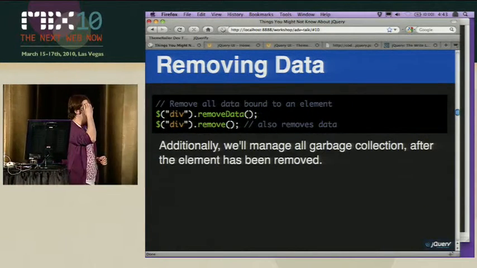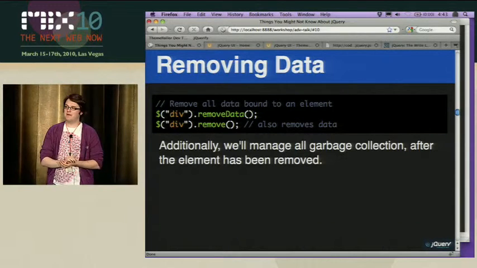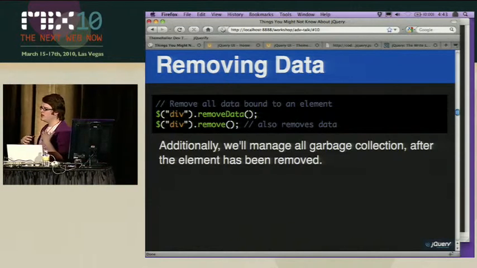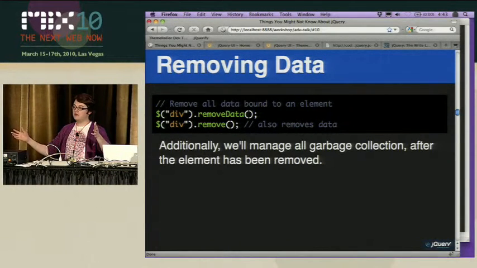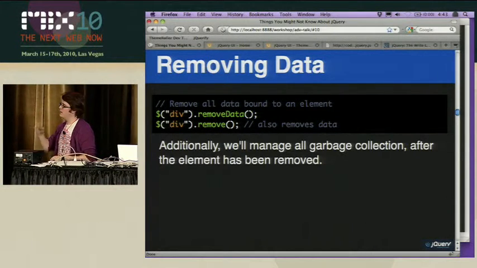But the really nice thing here is that since we manage all this data centrally, it makes it really easy to clean it up later. So if jQuery internally attaches data, or if you attach data, or a plugin attaches data, it doesn't matter. We maintain it all centrally.